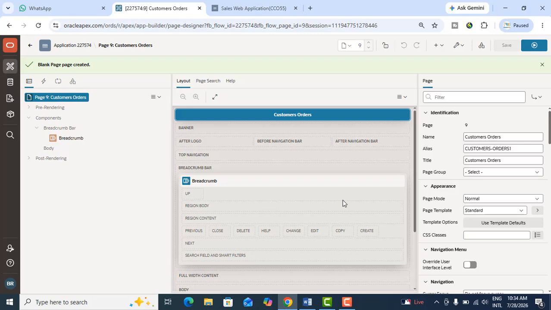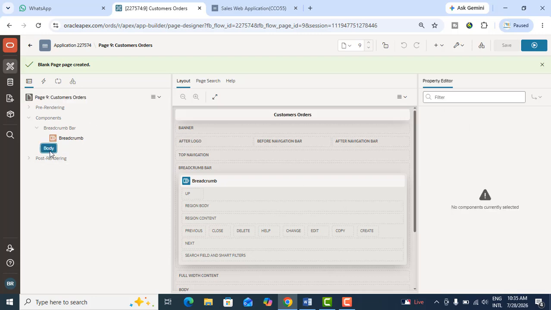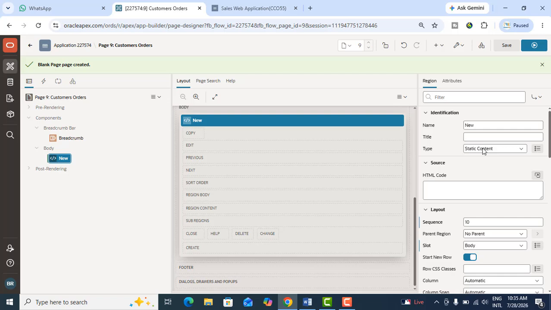Now our blank page has been created successfully. Next, let's create the chart. Inside the content body section, I will create a region, and here the region type will be chart.